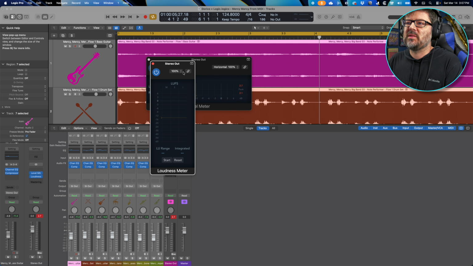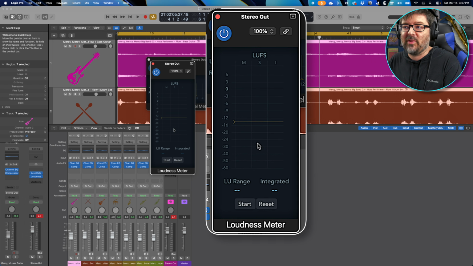Now, the other one I can turn on here is called the loudness meter. What the loudness meter tells us is how loud it is, and this is a standardized setting. The numbers I want to throw out to you are two. One is -14 and one is -11. Those are the two standards that most audio things go for. So for example, regular Spotify likes -14, loud Spotify likes -11.